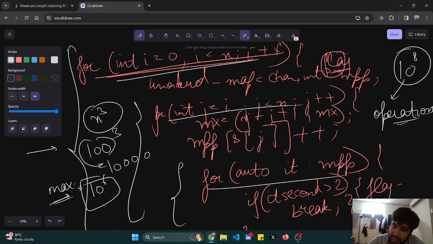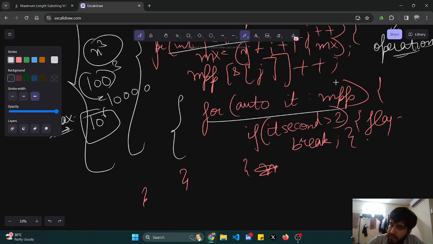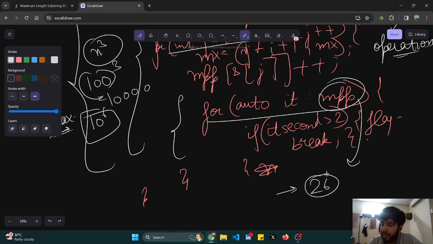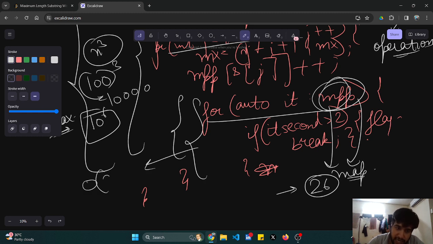But if you carefully observe, this map at any point of time can contain a maximum of 26 letters, because there are only 26 alphabets. So the time complexity for this loop would be O of 26, that is O of 1.